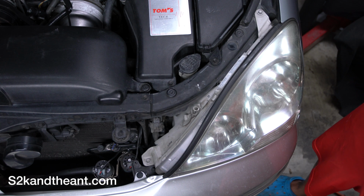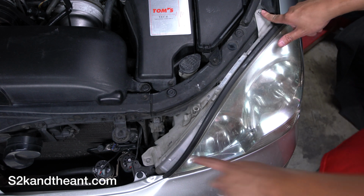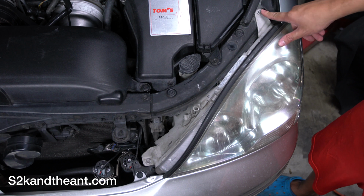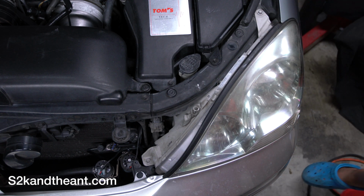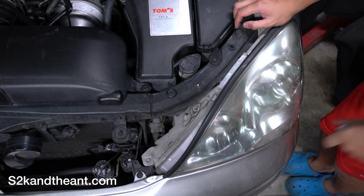Alright, so here's the super easy part. All there is 2 10 mil bolts, and you gotta take those off.